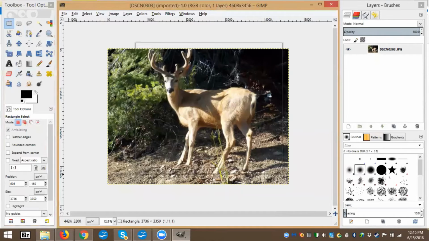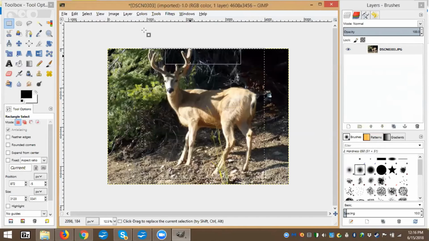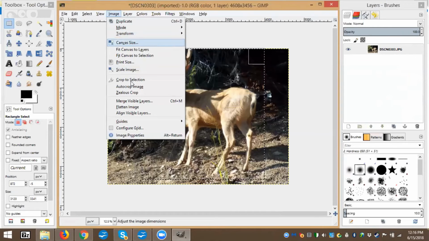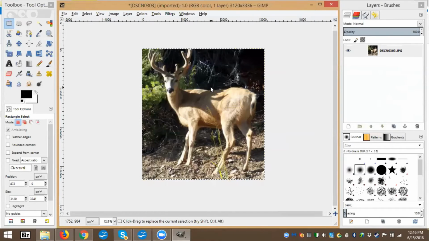And one of the things I like about GIMP for doing stuff like this is, let's say you get the area wrong. Let's say I was accidentally chopping off this deer's head. Poor thing. So just get these handles here. You can drag it up. The same handles are here, so you can drag it around after you've put it in there and fine tune it to make sure that you're keeping the area that you want. Once you've got this set to the right size, then you go to the image menu right here. You go down to here to crop to selection, and it'll cut the extra stuff out.